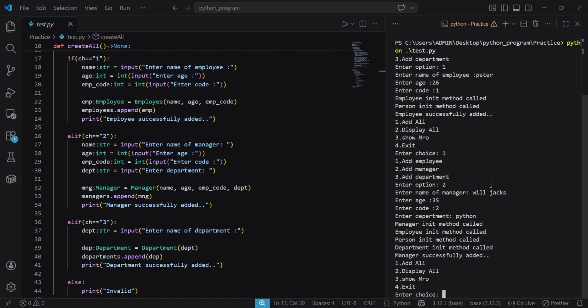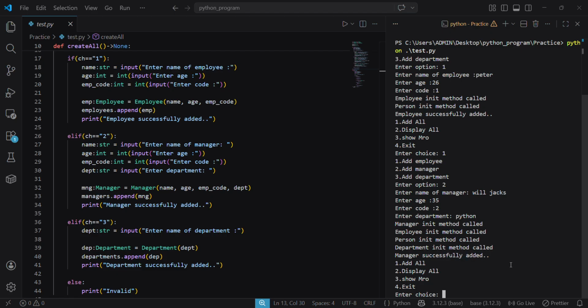Then I enter. First the manager init method will be called, then employee, since manager inherits employee first, then person init method because employee inherits person, then department, because after person there is nothing, so the department init method will be called with the help of the class name only. Then manager successfully added.